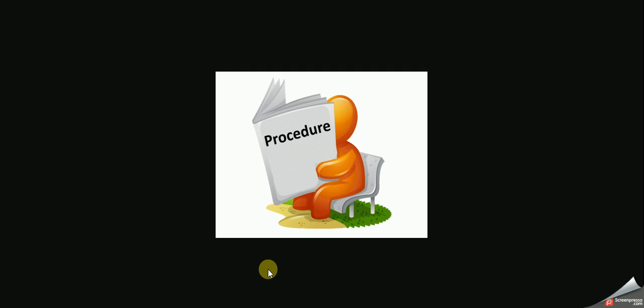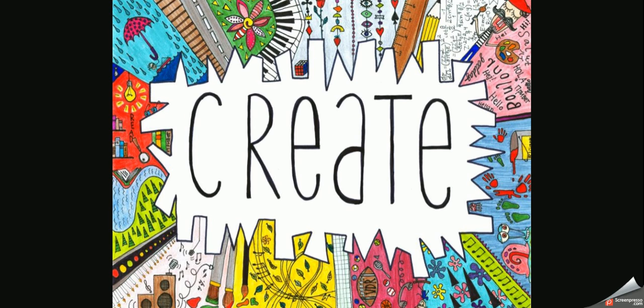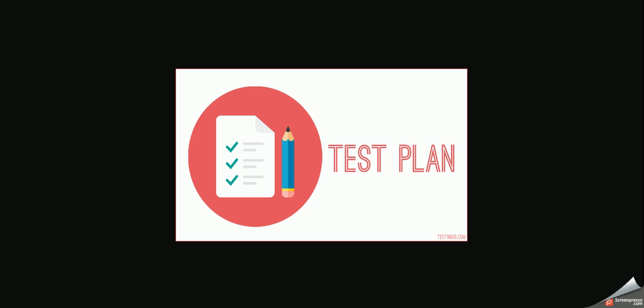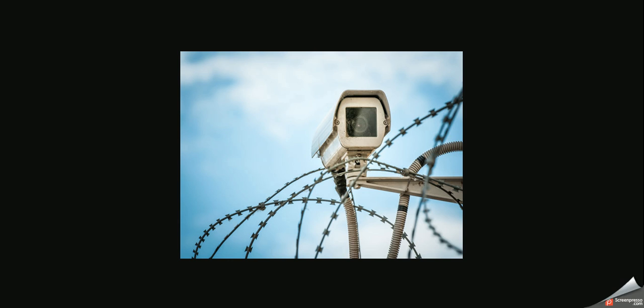Procedures. Okay, so we need to create procedures in the first place so that we can minimize risks. We then need to test the plan which we make. So it's no good having all these procedures in place if we don't test it. Like fire drills test the plan. Is it effective? What can we do better?